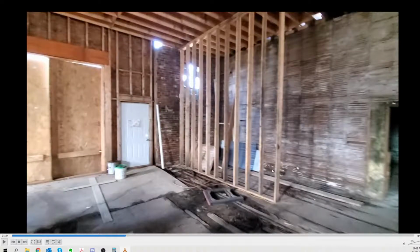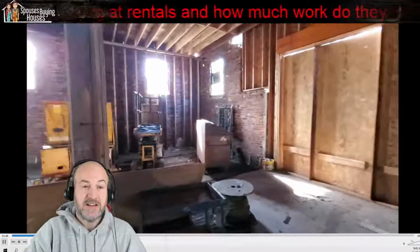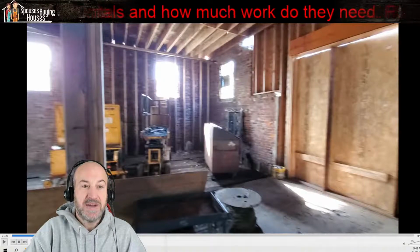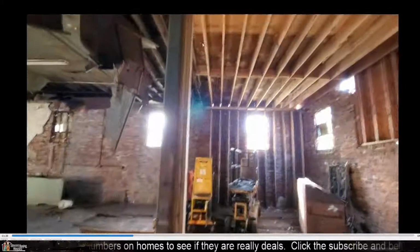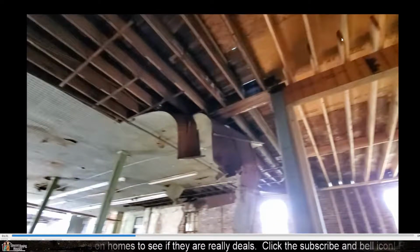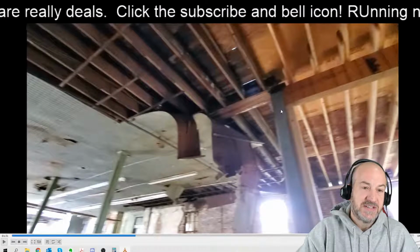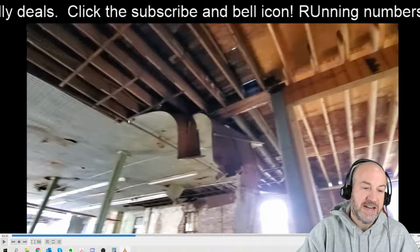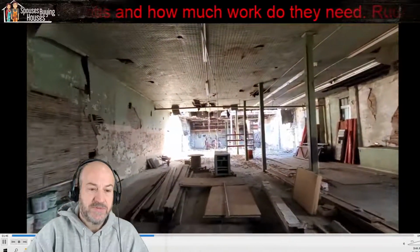Now, if you start looking here, they started to build some walls or something here, and it's all newer 2x4s, right? That's pretty cool. Now look, most of these joists back here on the back are all new. So that'll bring my roof costs down. Now, they've obviously replaced some of the decking back here, but some of this stuff is going to have to be replaced. And I'm sure where there's roofing that I can't see what's up there, we're going to have some rot. We're going to have to do some replacing. We're going to have to do some work up there. So I don't know what I'm going to get into. So I'm going to budget like I have to replace all this. I mean, obviously I'm not going to have to replace these, but if we get into something or whatever.